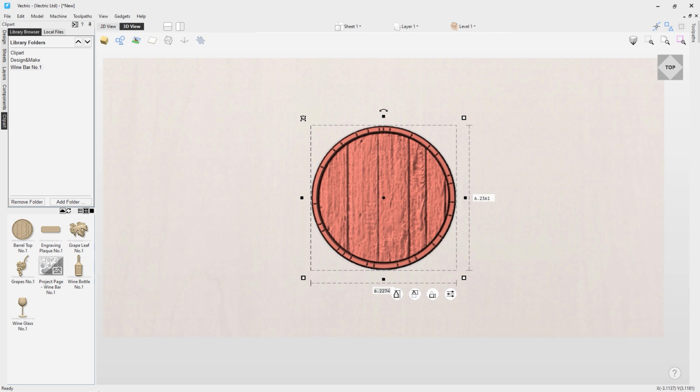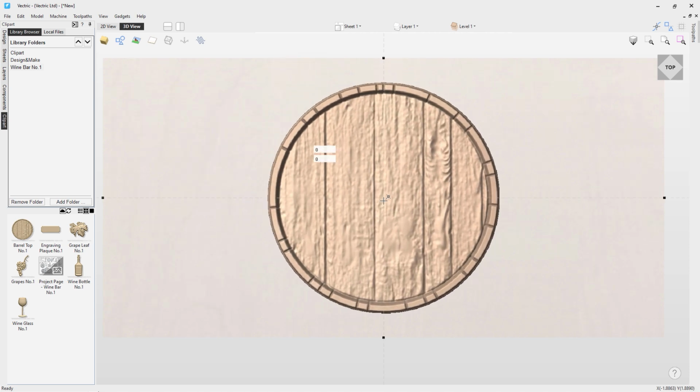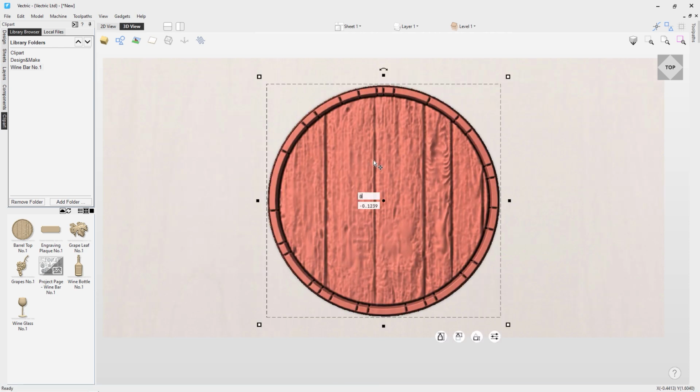Let's do that, shall we? So we're going to change it to 10 inches and we'll hit enter. And you'll notice it applies it in both directions, so in X and Y. And let's bring that back into the middle. So snap that back into the middle there. So now we've got our 10 by 10.0141 barrel here, because the X and Y are linked, which means when I change this from 10, the Y value changed appropriately to size that up so that this could be reflecting the width.